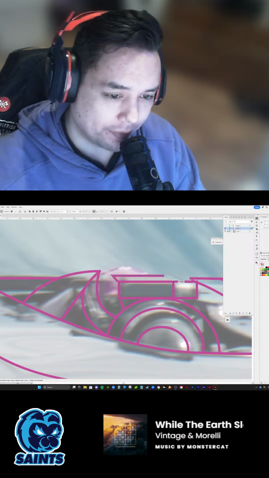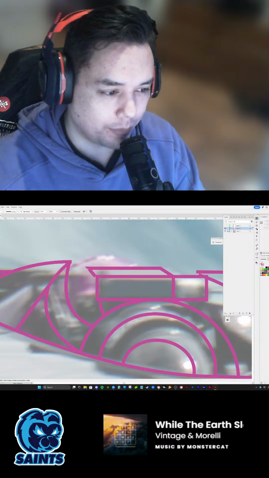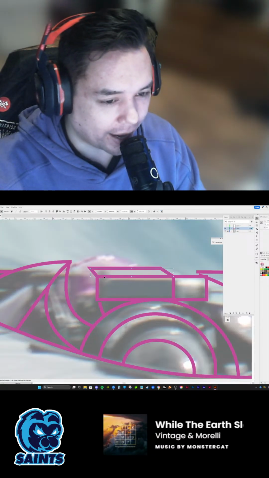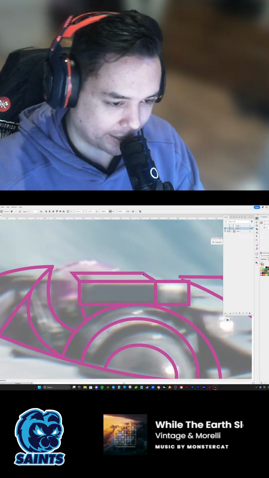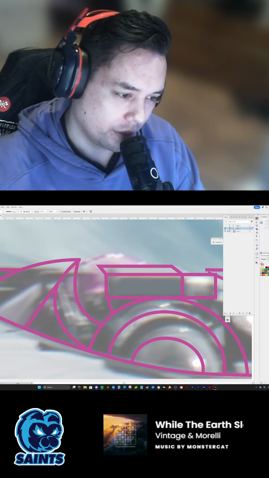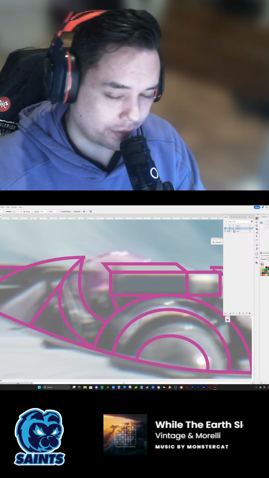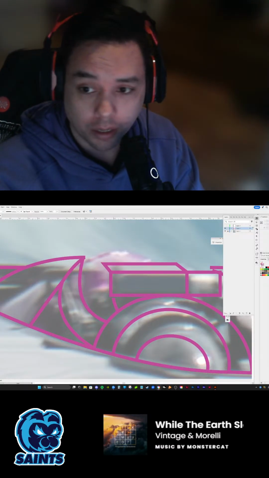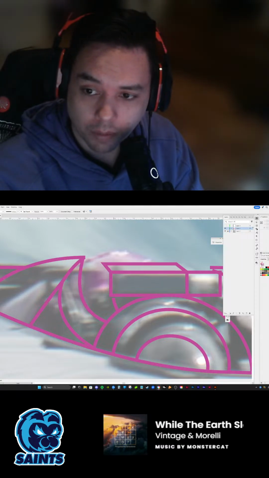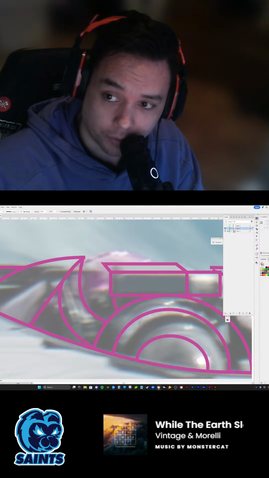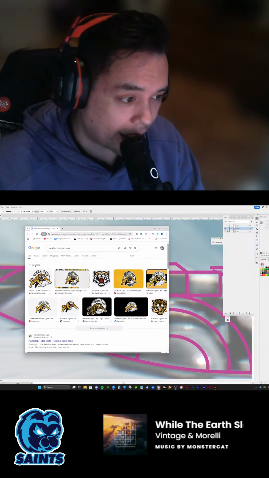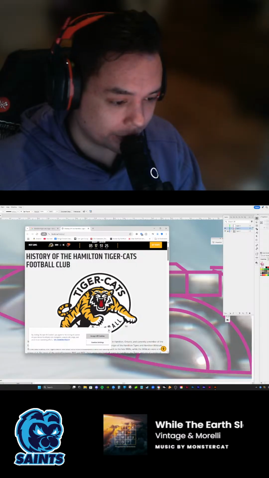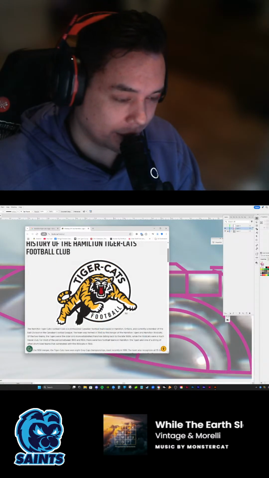Honestly though, chat, you have to understand that when you're doing graphic design, you need to make things kind of, okay, so isometric literally means dual angular, but flat. Okay, terrific example of what I'm trying to talk about for graphic design. I'll show you here. This logo, chat, this Hamilton Tiger Cats logo is exactly what I'm talking about. It's amazing, of course.